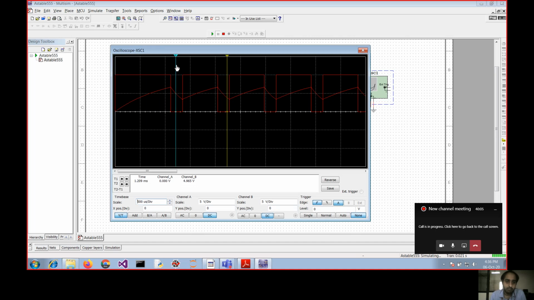One complete clock cycle means, let me select, I will keep this timeline exactly on this particular line. You can see that the color has been changed. So this is the positive cycle and this is the negative cycle.